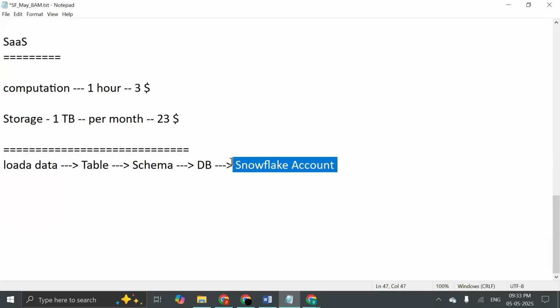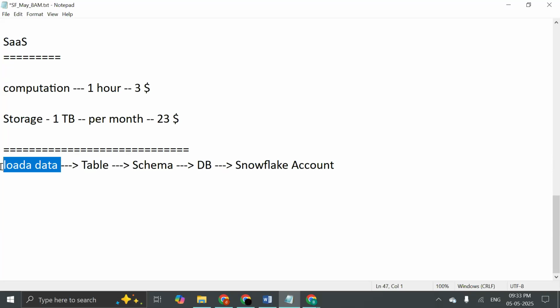Within that account, for our practice purpose, we are going to create a database. When you create the database, we will have schemas. Within the schema, we are going to create a table, and then load the data into our Snowflake tables by using the user interface option. This is called the load data option.